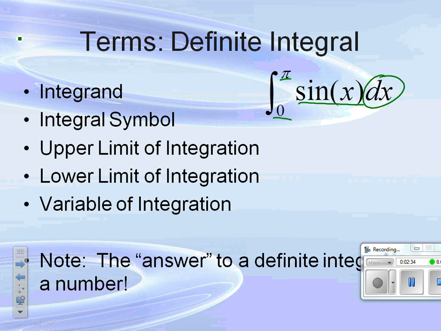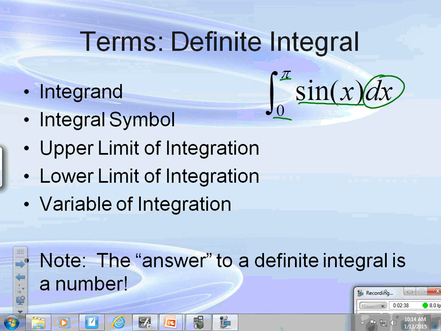Note, the answer to a definite integral turns out to be a number. You're asked to solve some definite integral. It turns out to be a number. In this case, that number is 2. So these are some of the terms you can expect me to use as we talk about this throughout the semester.